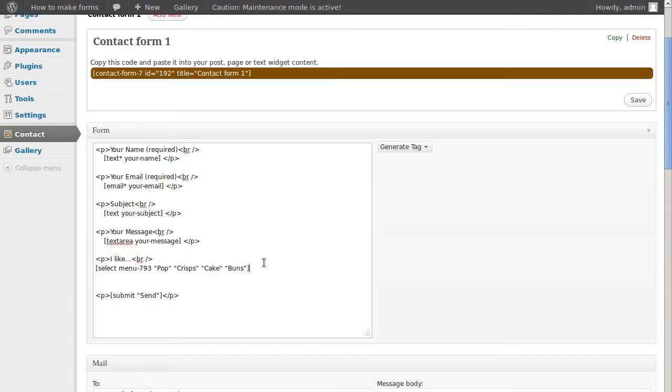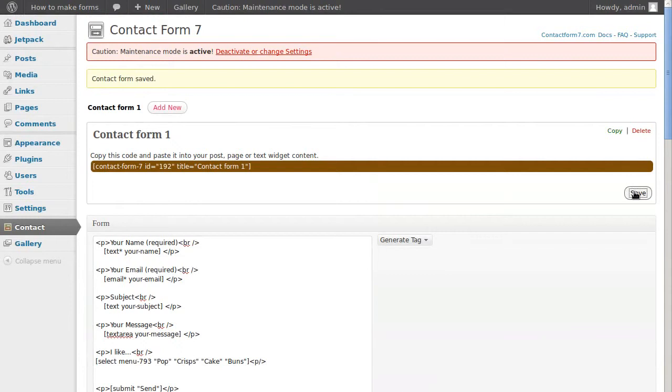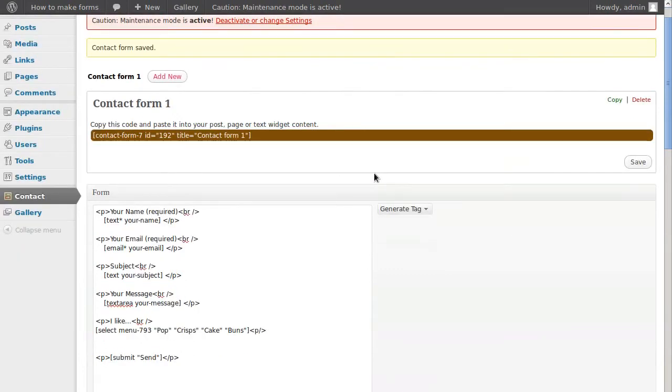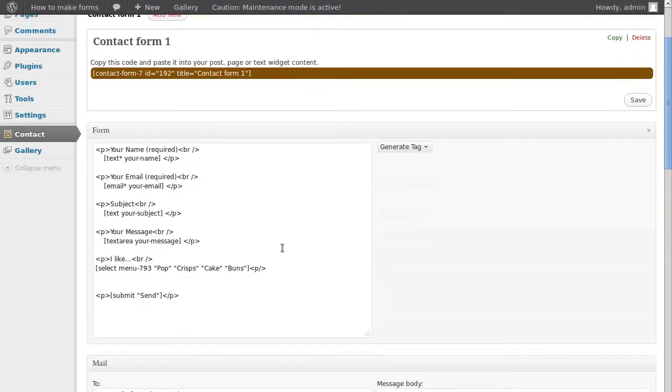I'll put a closing paragraph tag there. Click save. What we've done is add the text that appears before the menu.